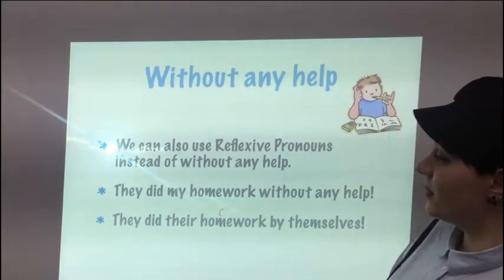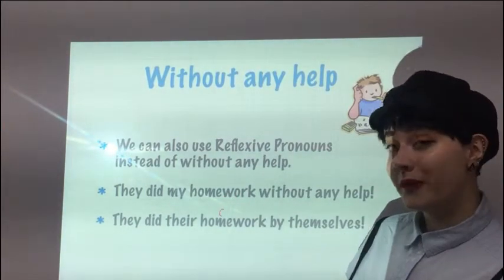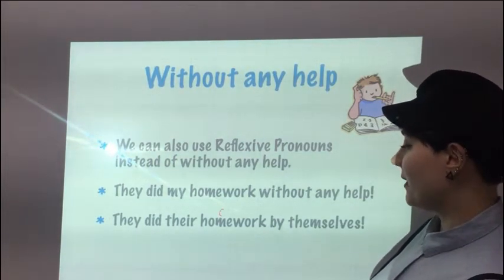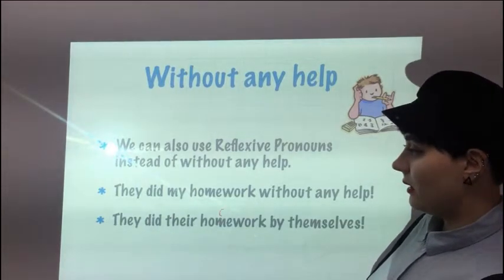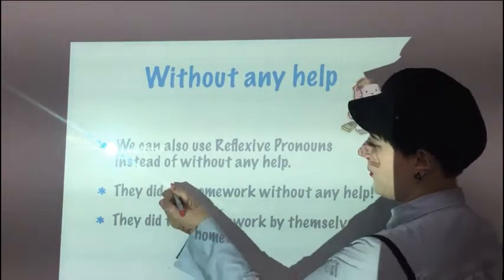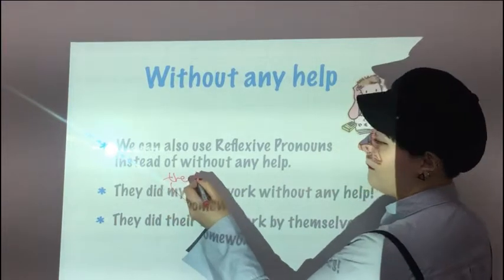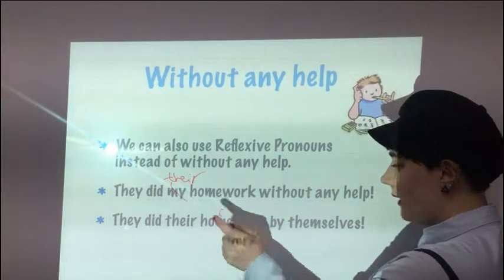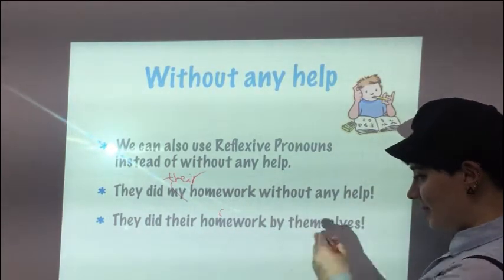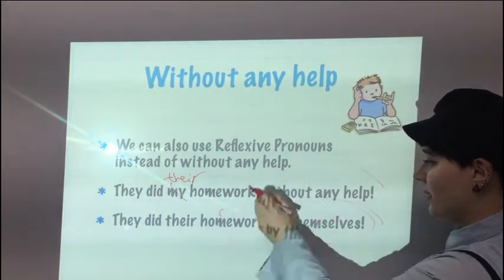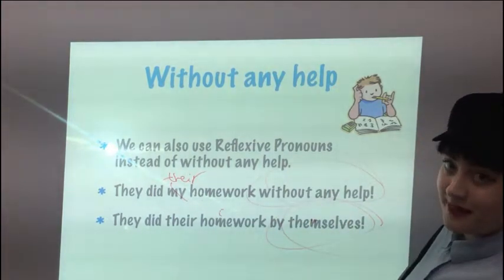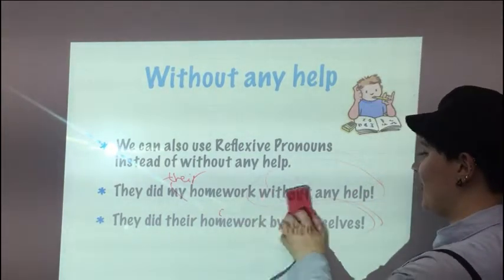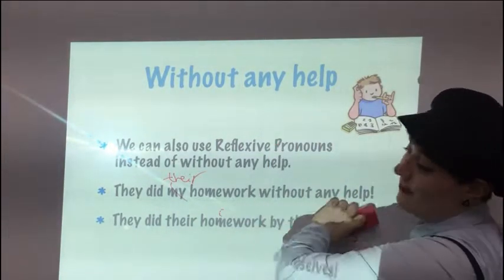Or we can also use it to express that we are doing something without any help. So here, for example, we have: they did their homework without any help. Oh, they did my homework? No, they did their homework, of course. I wish they did mine, but they did their homework, obviously. So here we have, they did their homework by themselves. Instead of without any help, we use themselves here. And of course, they did their homework, although I wish someone would do my homework too.